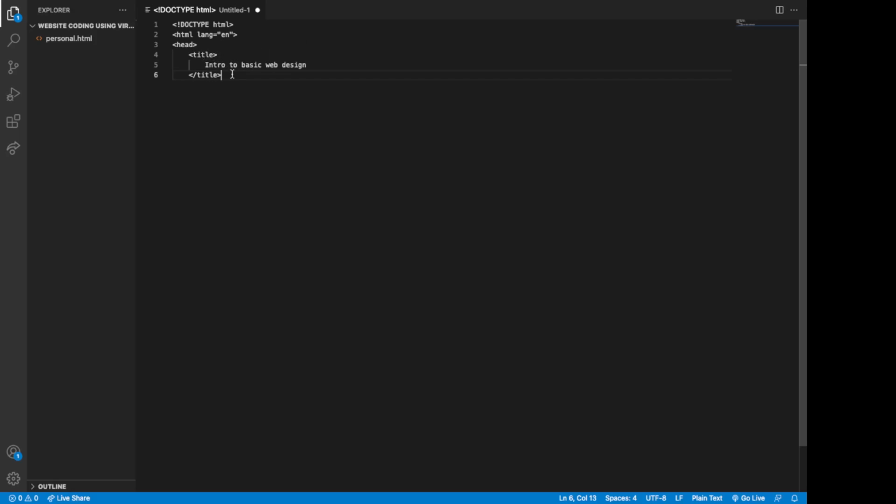So there is an open and close tag, so always remember that. Now the next part we're coming down to is the meta. So the meta charset equals UTF-8, and then we close that.